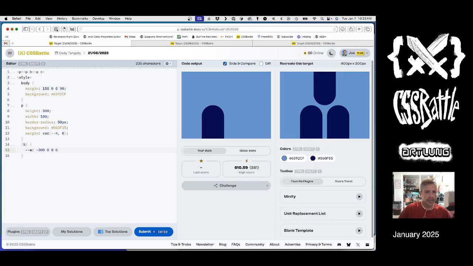Oof, is it working? I don't know. There it is, working. And so that's moving it north, right? So up, that's the negative margin. I think the minus 300 gets us to precisely that point. Then we need what? Not that one. Oh, it's the final one.